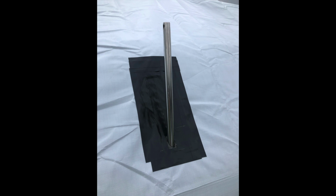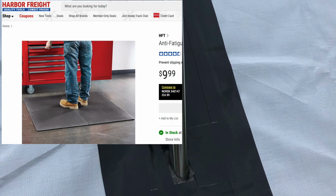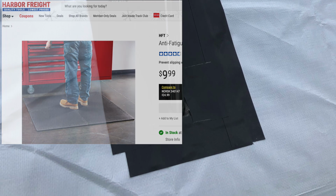Now, of course, that's going to let some water in. So what I did is I duct taped these gaskets, if you will, around the stanchions. I sealed the stanchions with those anti-fatigue mats that you get at like Harbor Freight. They're like $10 or something like that. And you can kind of see it in this picture right here, the way that those anti-fatigue mats are sort of pressed through, sealing off any water and ice and stuff like that.